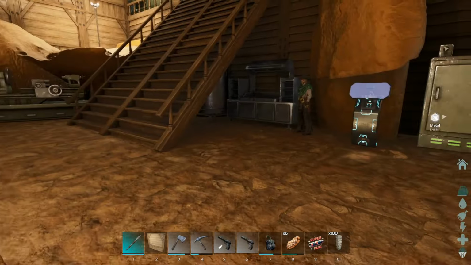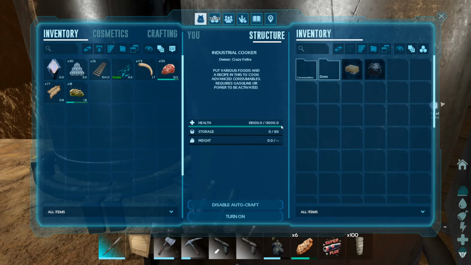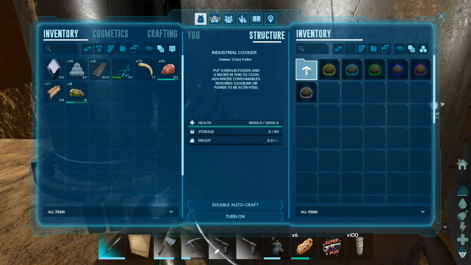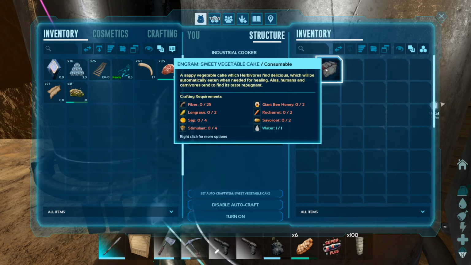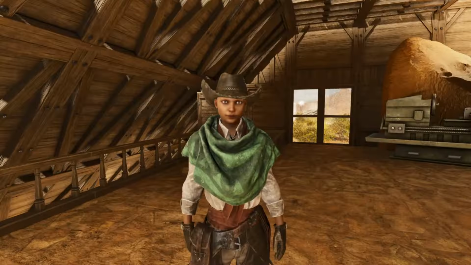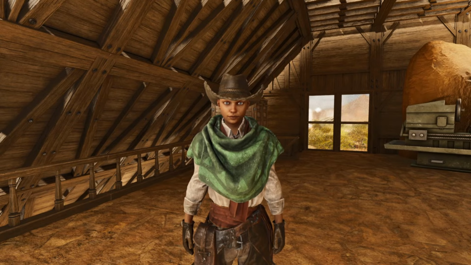In the cooker? Probably. Yes. Maybe. Kibble? No. Vegetables? There it is. I need honey. So, this is complicated. I also need some vegetables, so I'm going to have to create a farm. So that's another thing I need to do. I need to make a farm, and I need to go get a beehive. So I got a lot of things on my list for this episode, guys. So stay tuned. Here we go.